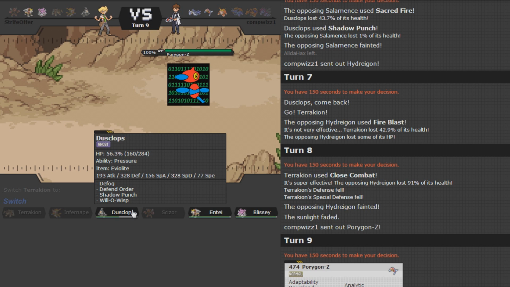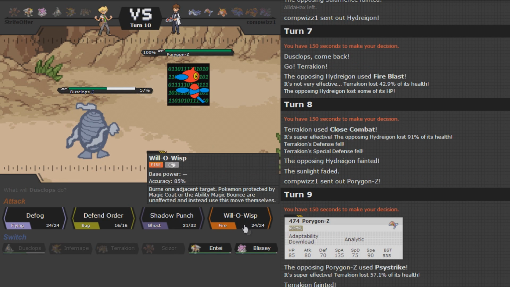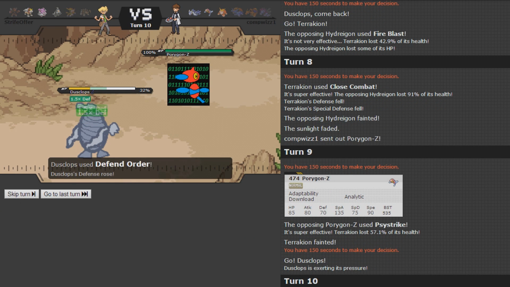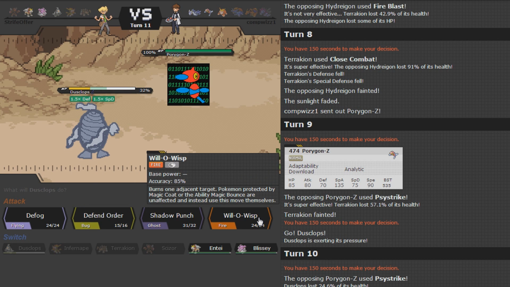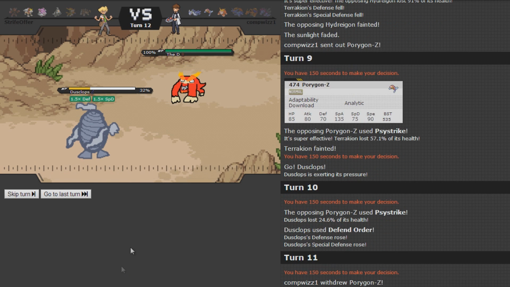You're 56%. So what I want to do is go into Dusclops. I have a feeling he's going for another Psystrike. No, I didn't do very much last time. So I might not remember that, because I barely remember that. So let's go for Defend Order. Not a bad play, because I'll live the next one, definitely. He might switch into Mono... He didn't switch it the first time. I switched out into Monotant, the Rattatan. Good play, man, good play.